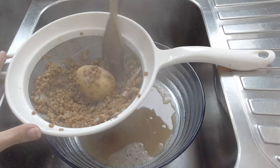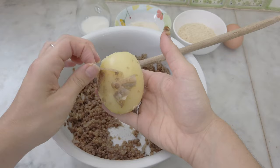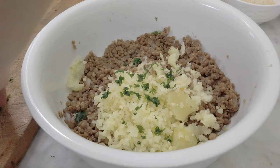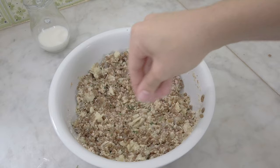I let the lentils cool down a bit, and a few minutes later I move everything into a bowl. I take away the bay leaves and peel the potato, then mash it up using a potato masher or the back of a fork. I add in a garlic clove, a good amount of parsley, breadcrumbs, and two tablespoons of grated cheese. Give it a quick mix and add a bit of salt and pepper.